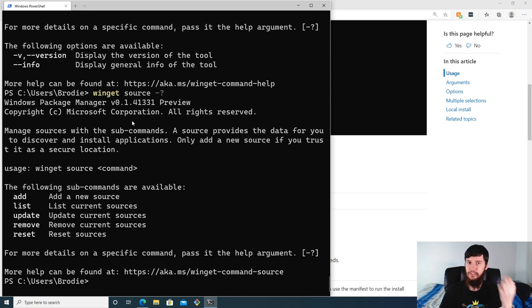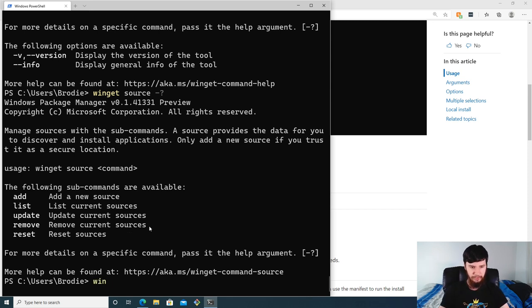Now there are obvious security concerns here, so make sure you're actually checking what you install rather than just installing anything out there, because if you just do that, well, you might as well just download malware onto your system at that point because that's pretty much what you're going to end up doing. So be careful when you are installing from repos outside of the main winget ones.